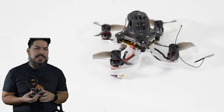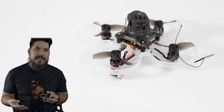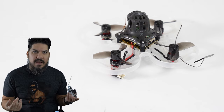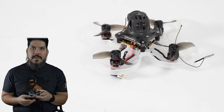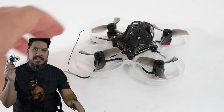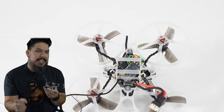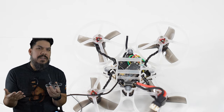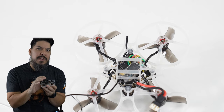A lot of times people are so focused on, can I build a 2.5 inch quad that can carry the Insta360, or maybe I can throw the Insta360 onto something like a Tinyhawk. Well, that's $200 for a camera, $120 something for the quad, giving you about a $330 to $350 price tag for something that doesn't fly as well indoors as this. The image quality is not quite as good, but it's really close. I mean, remember, the Insta360 Go camera footage is not as good as a GoPro by any means. So this is really, really close.